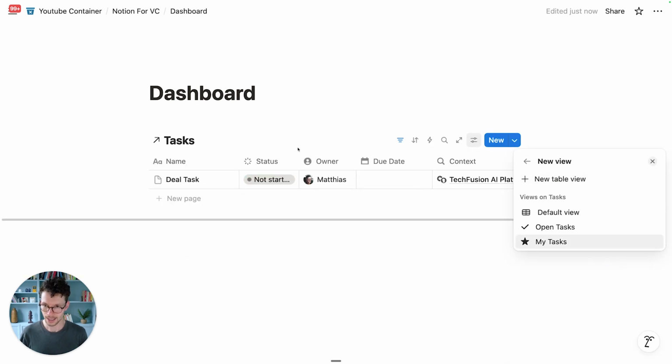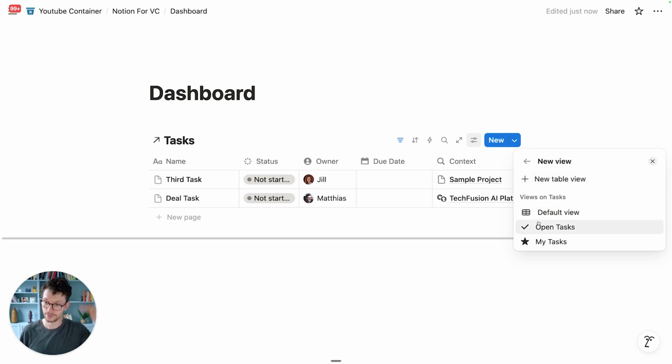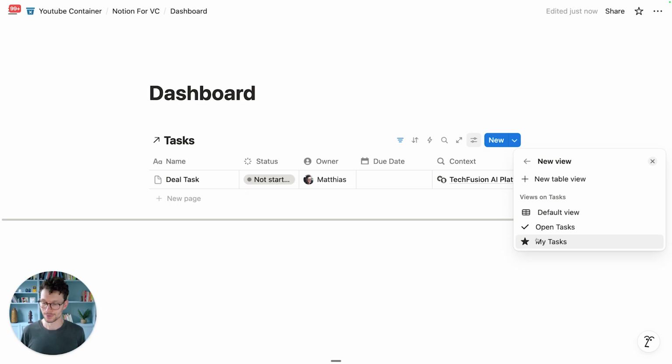And you see now, okay, I've pulled that in, and we have just this general table view with all our properties visible. But I can also pick from views on tasks, which is this default view, but then also the open tasks, filtered for everything that is open, and my open tasks, filtered for only mine. So by setting it up once in the backend for all our different databases, these most important modular views, you'll make your life so much easier later down the line. Because if you need this my tasks view in three different places, you don't have to rebuild it every single time. You build it once and you can deploy it everywhere.